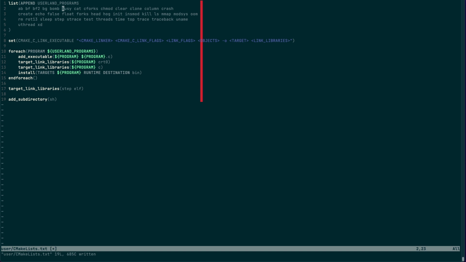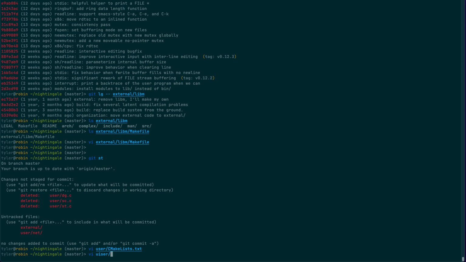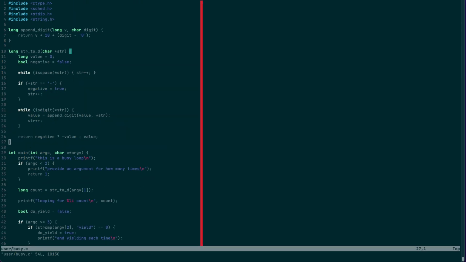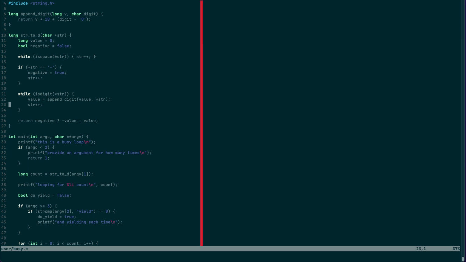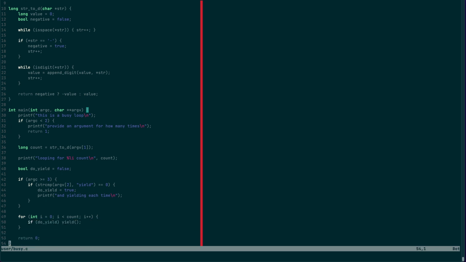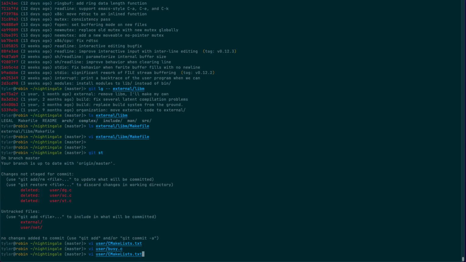Busy just sits there in busy loops. I do not use it right now. And it's got a very old version of string to decimal. There's no reason to get rid of that, though.